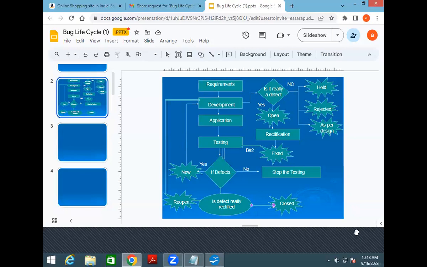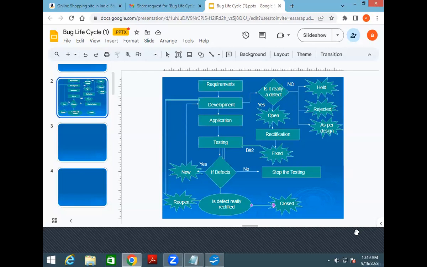I got the same issue the second time also. At that time I need to reopen it to the particular developer. The developer is unable to understand why they are getting the defect. He puts it on hold. He needs some time for fixing. That is one type of developer.